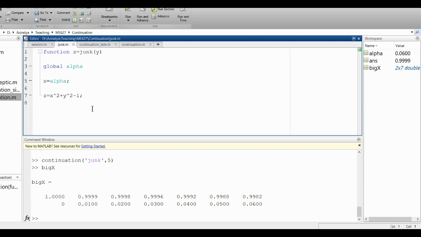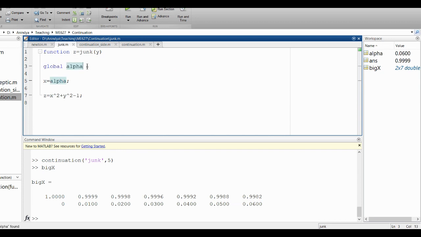Okay, so remember, Z, which is x square plus y square minus 1, that is what has to be 0. This is the scalar case. We will do others very soon. And in this equation, which you have derived from some other application, this alpha is a name I have made up, which I am hoping will not be part of your equations. So over here I am saying alpha, and I am saying that alpha is a global variable.